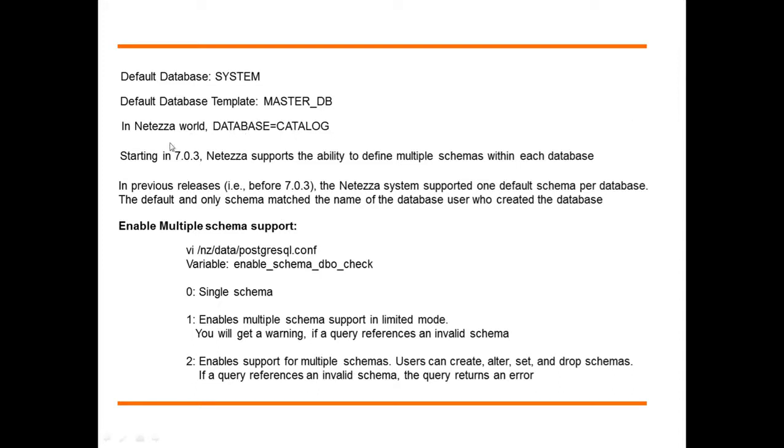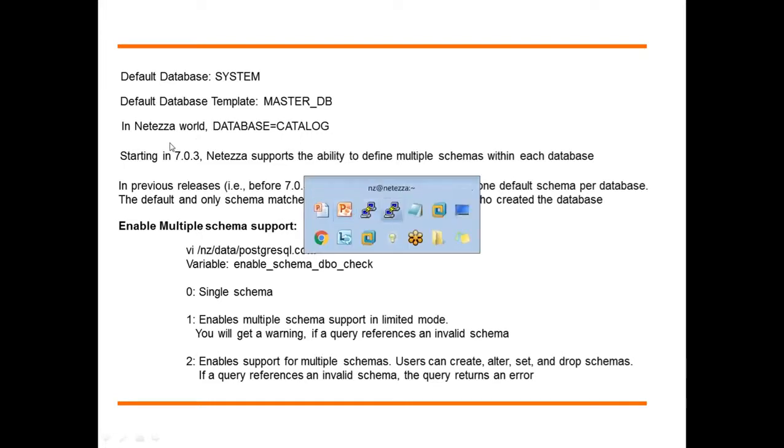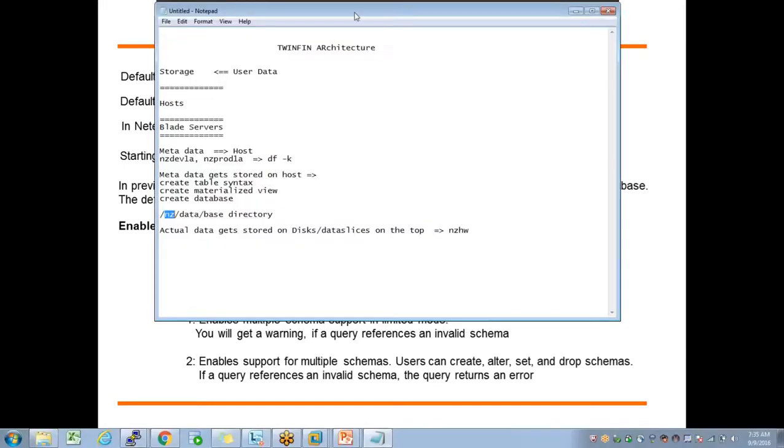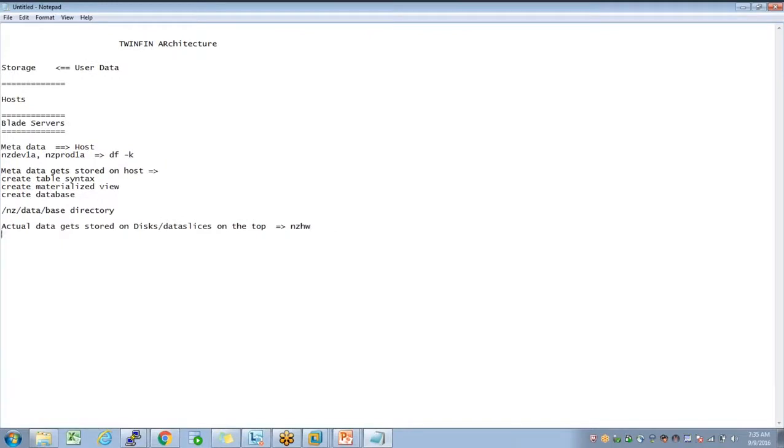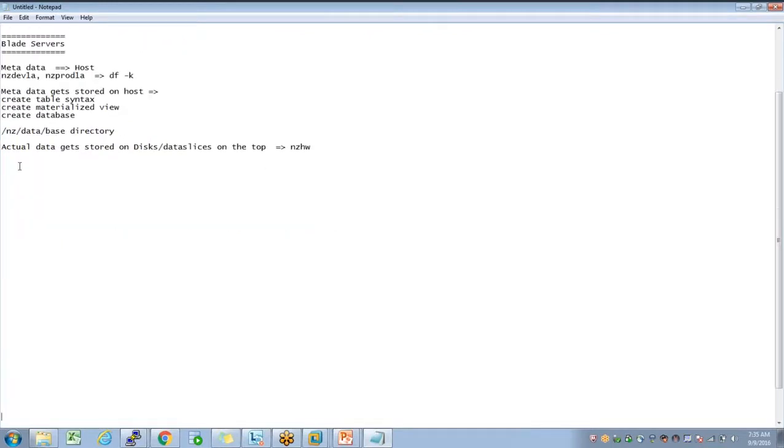Right. We were discussing the other day how these evolved. For example, let me write that one more time here. From a branding point of view, Mustang was the old one, TwinFin was the stable one, then they got Striper, and the latest one, Mako.